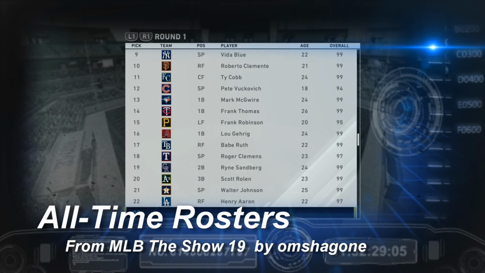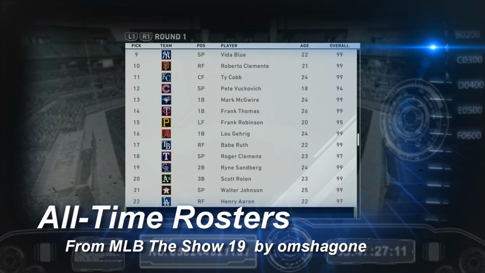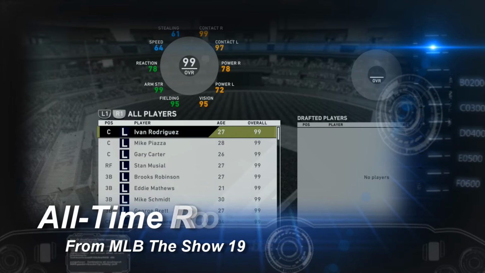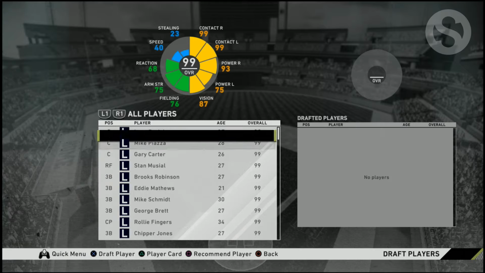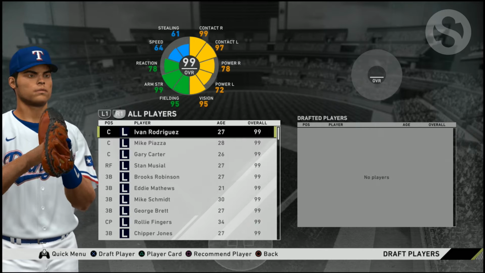Now, you might be looking at my players here and wondering what's going on. I have a legends roster from MLB The Show 19 already loaded in. So some of these legend names that you see are not actually in the game, not officially, but some of them are. At this point now, they're telling me I should pick Pudge Rodriguez. He's a top-rated player. He's a catcher. He's only 27 years old.